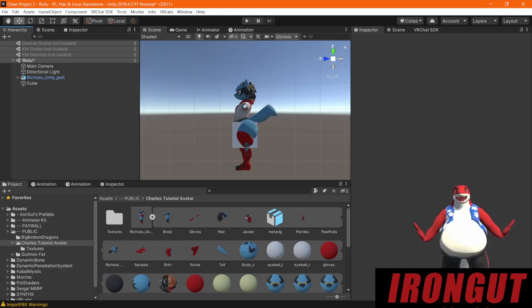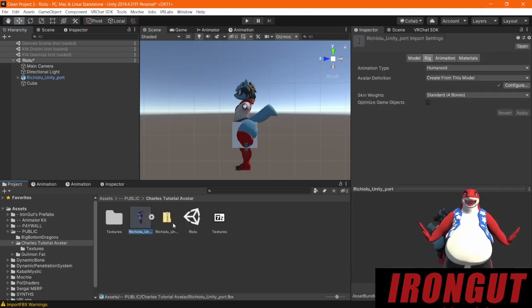Yeah, just go ahead and drag and drop the file into the scene. This one. Yep.